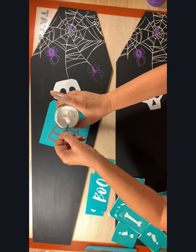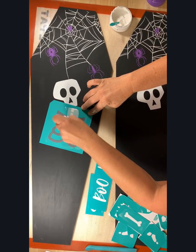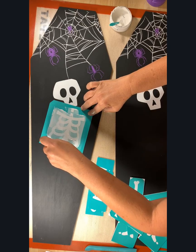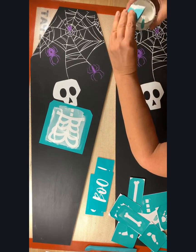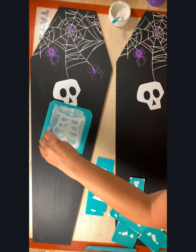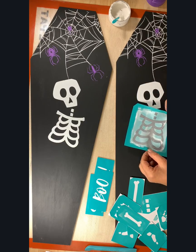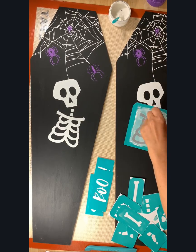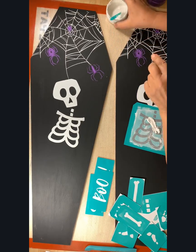We are just going to work back and forth on this and do two, because I wanted to make sure that I'm able to get two of these done for Halloween, and why not do both of them at the same time so I'm not having to wash my transfers. So, all right, put my excess back into my jar because we're going to need every bit of that. I promise. All right. Go ahead and put it down over here. I'm going to kind of get it down onto the surface. All right. There we go.